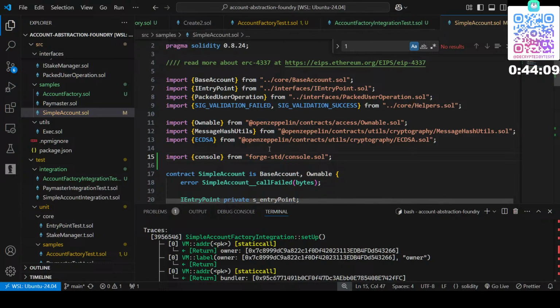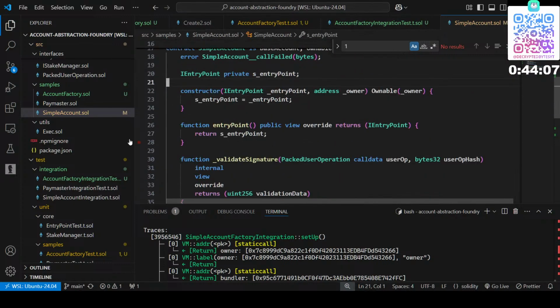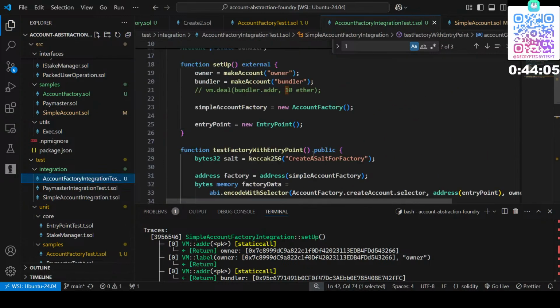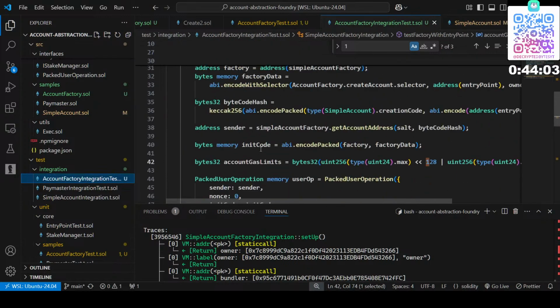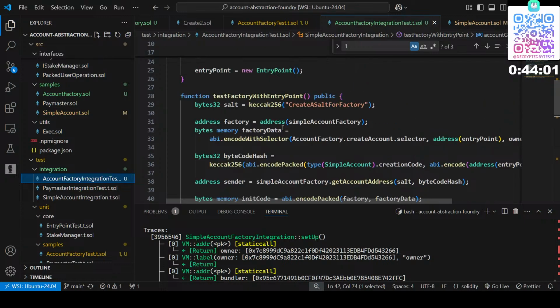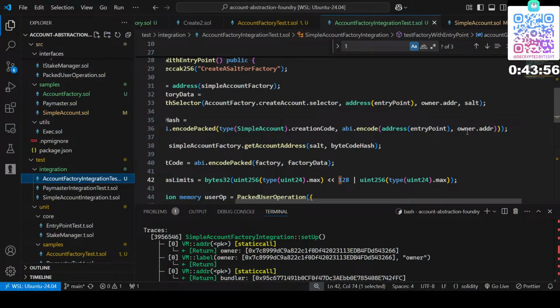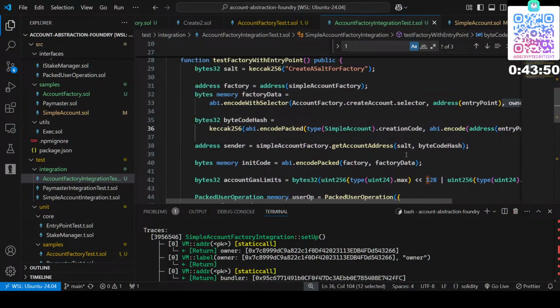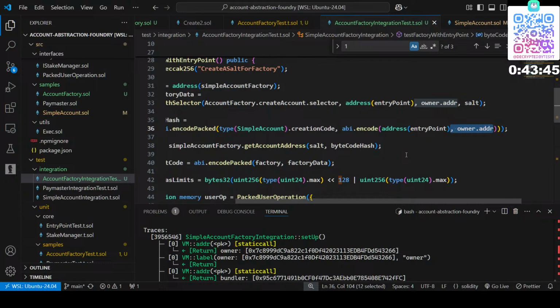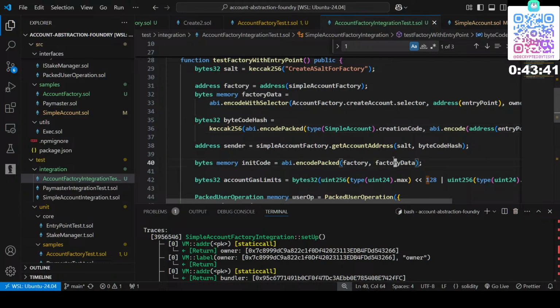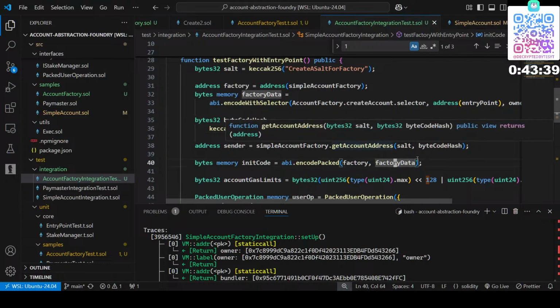Yeah, I know why. So in the integration test, when we go to simple account, oh no, when we create this, in our case, that's not the case.